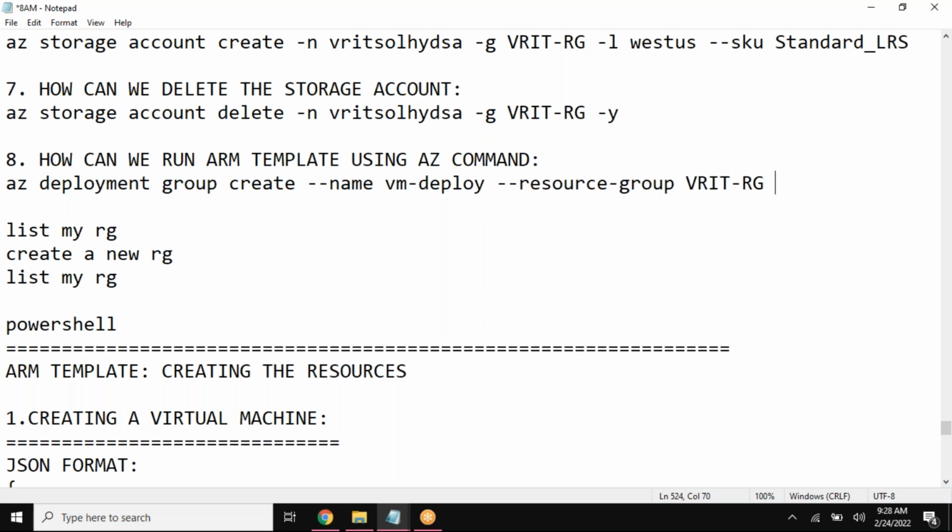Now I have to mention my template file, so go ahead and run my template file. For that I say hyphen template and mention the template file name.